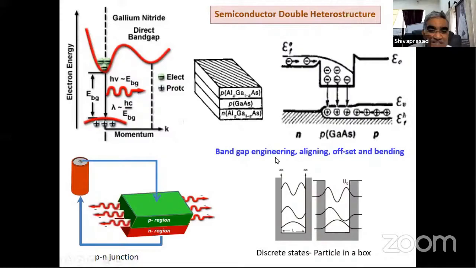Okay, right. So you can see here, what is interesting is that by making this quantum well, I'm not only enhancing the probability of recombination, meaning the recombination of the electron with the hole, but I'm also able to control the energy band levels and the band gap of the material by changing the size of this box, based on the particle in the box quantum mechanics, the Schrodinger equation solution, which we have all done somewhere in PUC or BSc, right? So that's what it is. That is again utilized here to control the band gap of a material. So now let's go ahead.